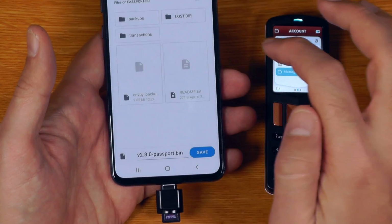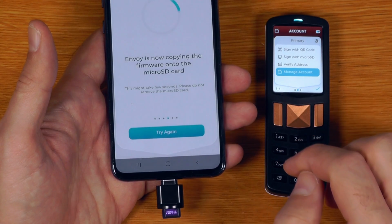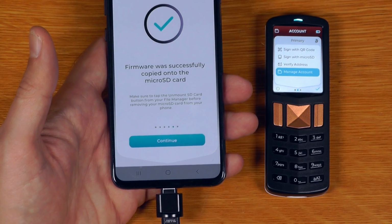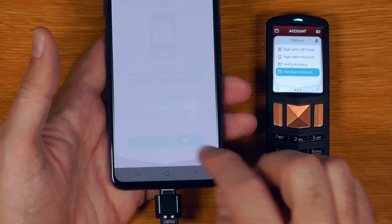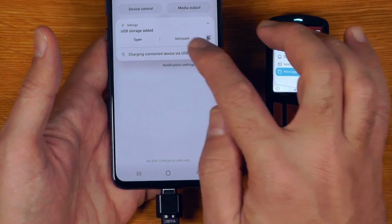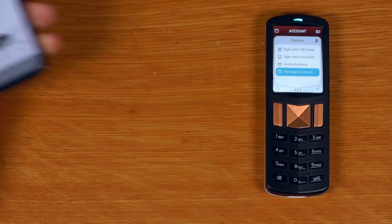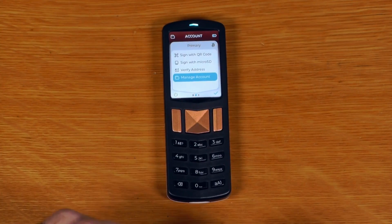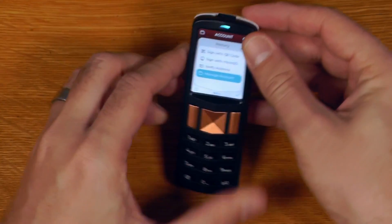We'll download that file onto the Passport SD. So we'll say save. Envoy is now copying it. Continue. Remove the microSD. So on the phone, we'll just say unmount. Pull that. Let's stick this in here.